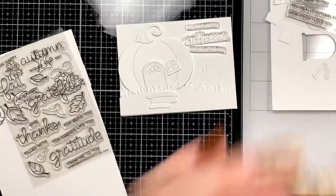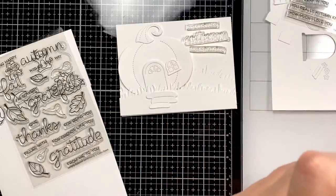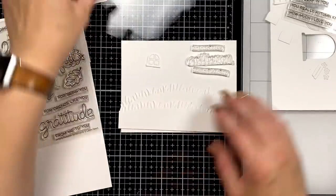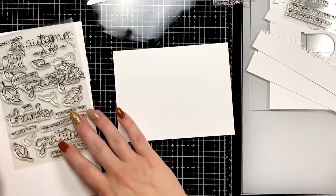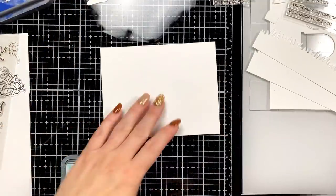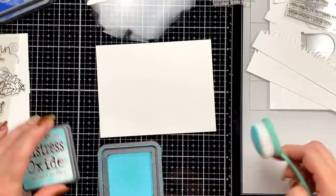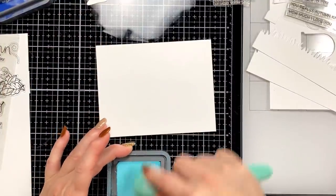Okay everybody, is it looking better on your end? For me the screen looks better. Great — let's get started. There's a lot of detail here and it's going to take a while. Thank you guys for putting up with going live — I know I've been doing it since July but it's always something new. I appreciate you guys sticking with me. We're going to build our background first.